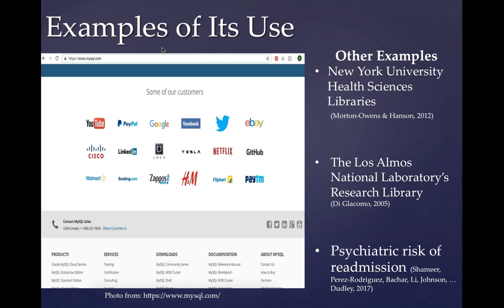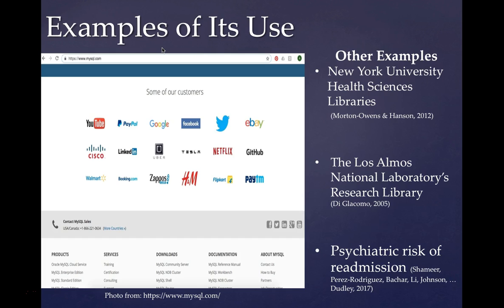New York University Health Sciences Libraries utilized MySQL when they decided to monitor elements like website visits, interlibrary loans, and circulation trends within their system. MySQL was used to store all of that data in one location. Similarly, the Los Alamos National Laboratories Research Library utilized MySQL for many years, but decided to turn to it when they wanted to create a database of all the scientific journals and citation information.